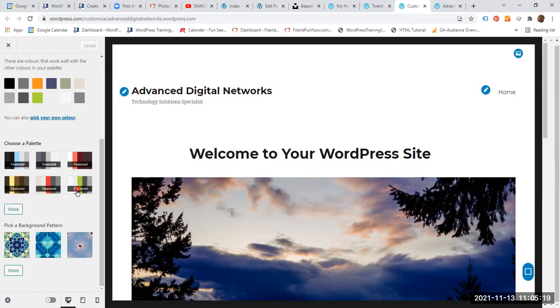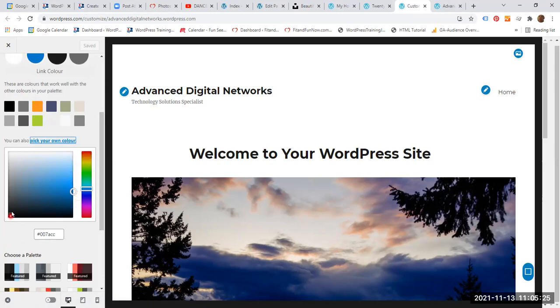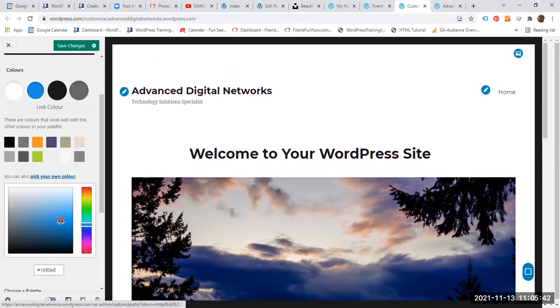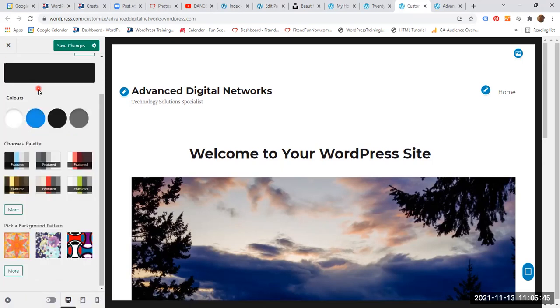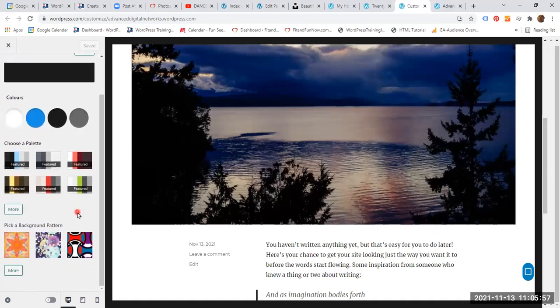And interesting enough, pick your own color. Let's go to a grayish. If we were to go to a grayish, save changes. So let's see what happens. And interesting enough, nothing is happening. If I go to blue, it should have changed straight away. And for whatever reason, there is a delay. I'm not going to worry about it for now. I'll have a look at this a little bit later.